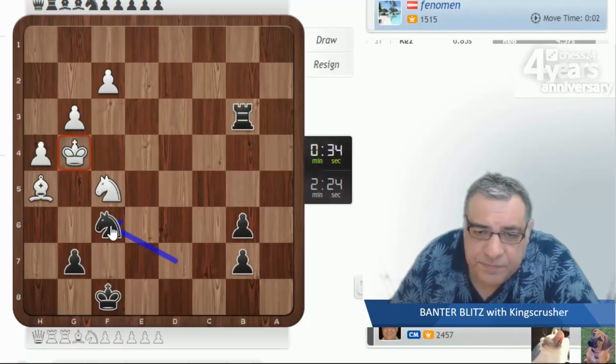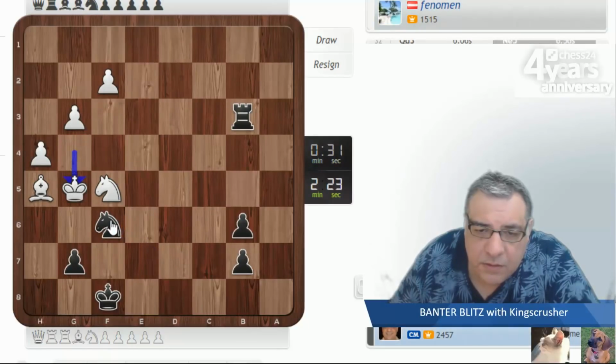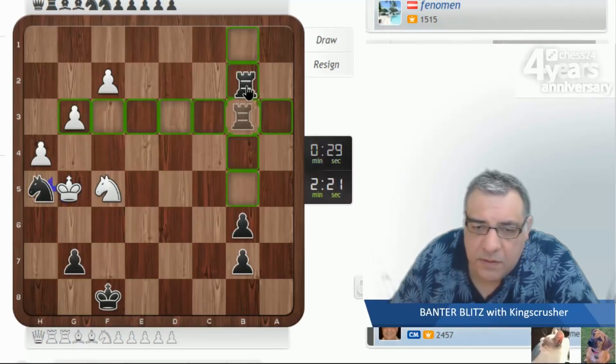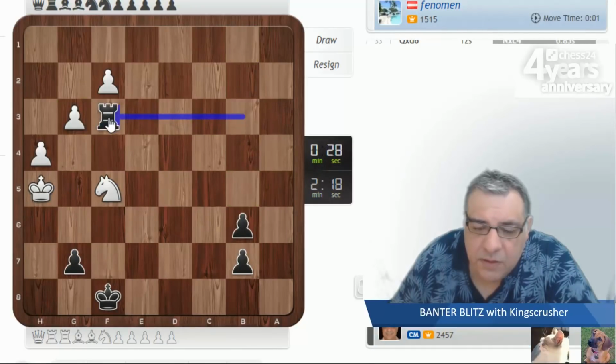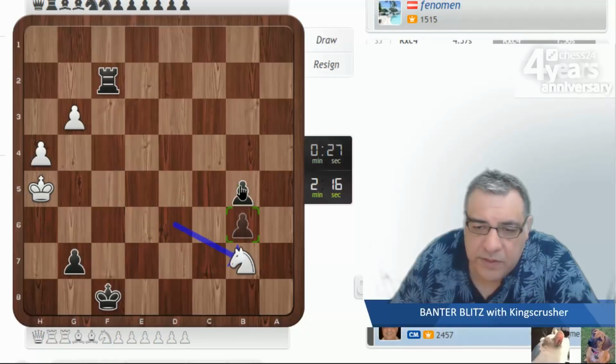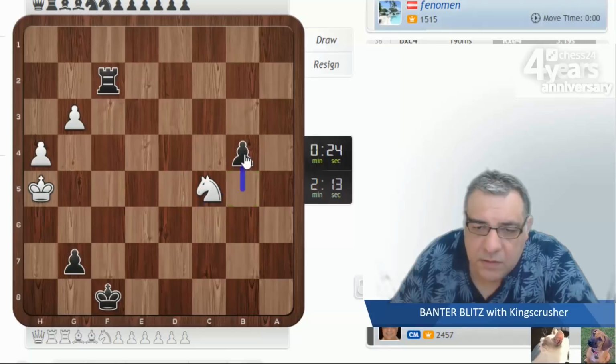Bishop. Yeah, I think I'll take that off. Actually, I'm going to go for this pawn. Get rid of this. It's going. B3.